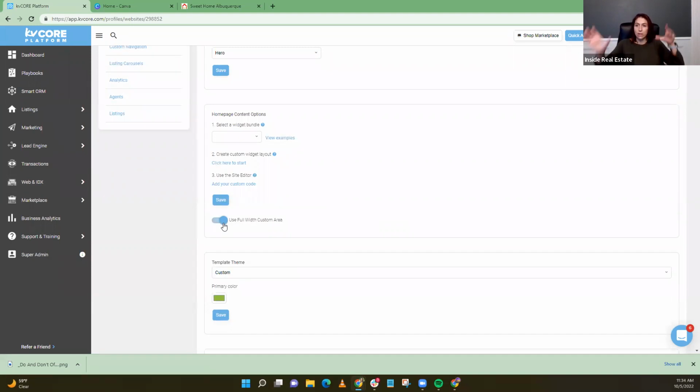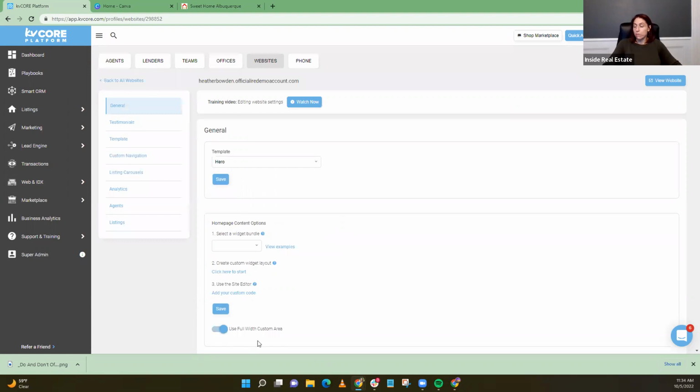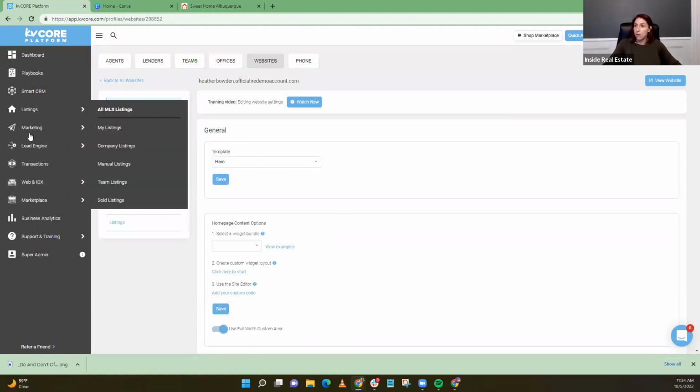If you don't, you're going to get some white on each side and it's going to stack everything kind of weird. I think it looks way better with the full custom area, so I would definitely do that first before you do any of this stuff.